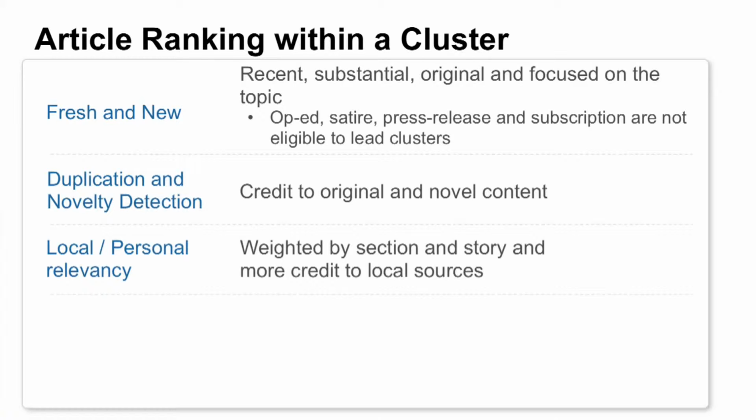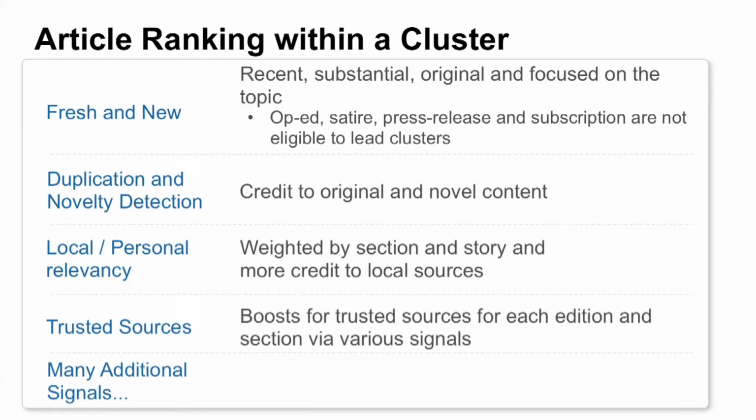The last signal I wanted to cover in article ranking is the idea of trusted sources. For us, trusted sources doesn't have to do with some arbitrary decision that we make, but it's actually data-driven. So according to our data over time, did users start to look at your articles and then click on them? Let's say that there were 5 articles being listed, and a significant amount of users chose the 3rd article and went to that source. Then we might start to determine that this source is actually very trusted for this certain type of information.